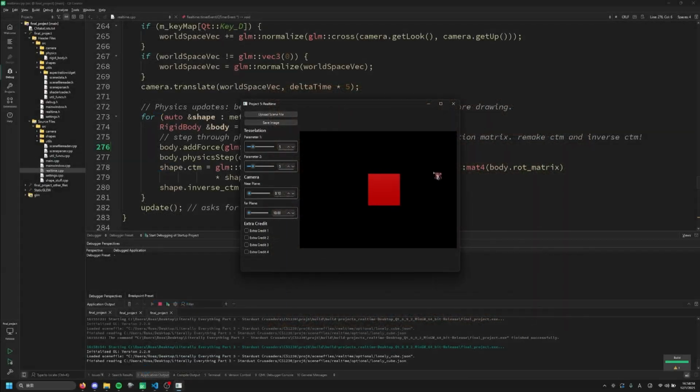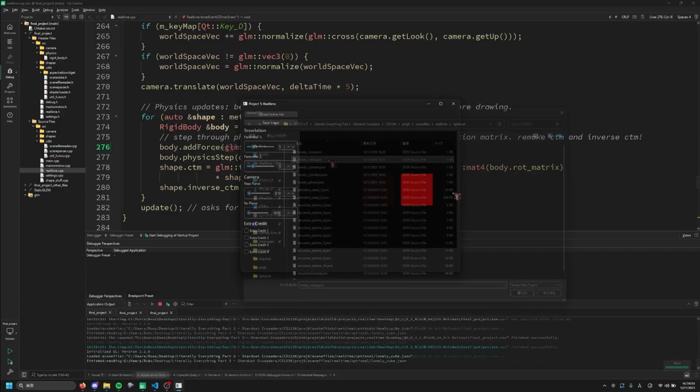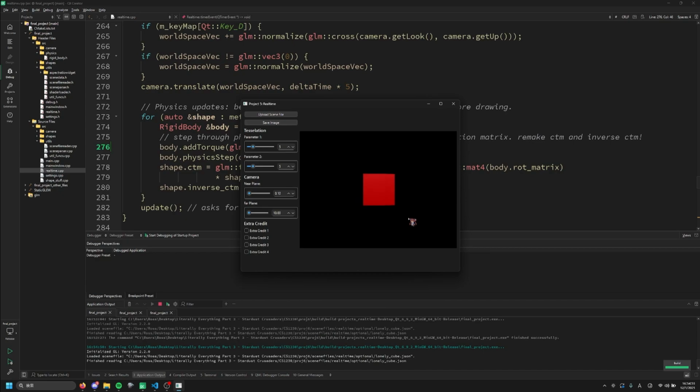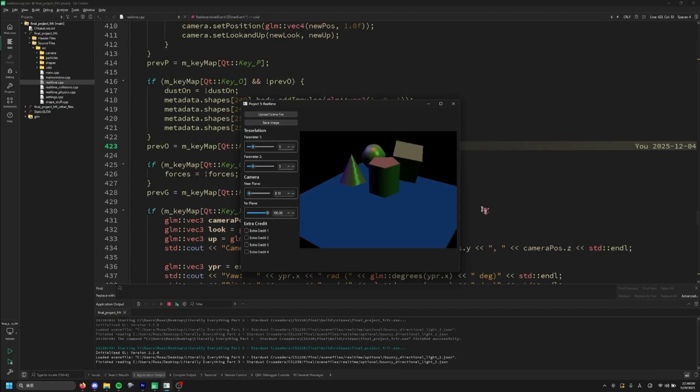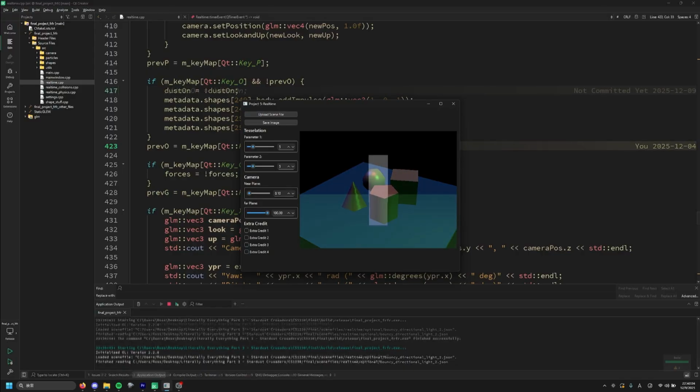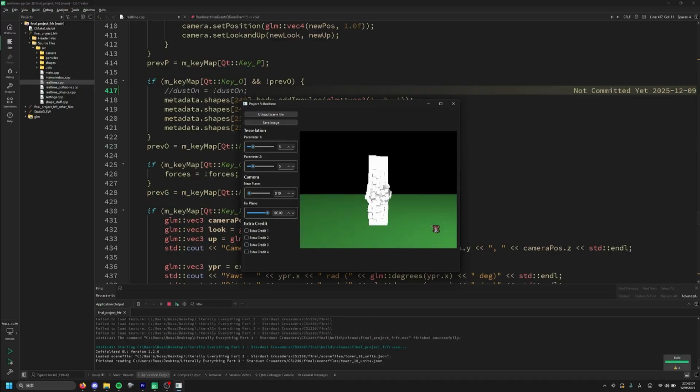What I implemented for Project 6 was rigid body translation and rotation to get the physics working for our eventual final render. And here in the background, you can see just basic examples of force and torque being applied to rigid bodies, getting them to accelerate both linearly and angularly. And we even have torque that can be applied on multiple axes and non-uniform inertia, so you can see that cone wobbles. For Project 7, I implemented collisions, and you can see how everything bounces on the floor there. And this is what our final project looks like without any of the extra bells and whistles, just the physics.